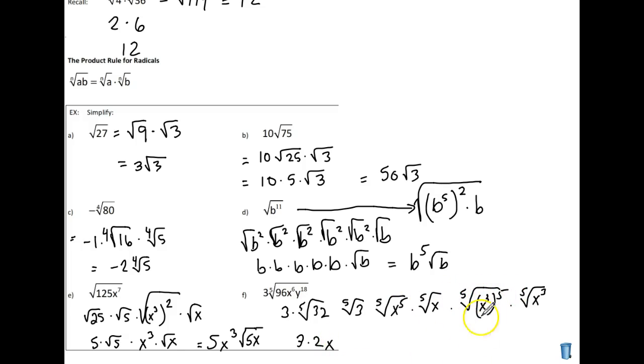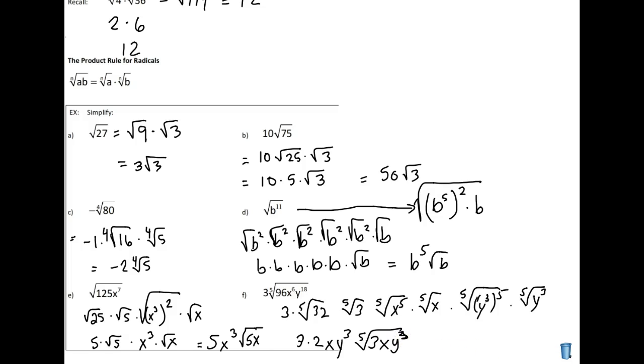So that, oh, excuse me, that should actually be y. Let's go back and fix those. I didn't catch that. If we were in class, I would have heard you say, Christina, that's a y, not an x. So sometimes you just got to shout it louder so I can hear you through the computer. So this is going to be a y to the third. And then I want to leave everything that is inside my fifth root there. So that leaves me with a 3 and an x and then a y to the third. So that's my simplified version there.